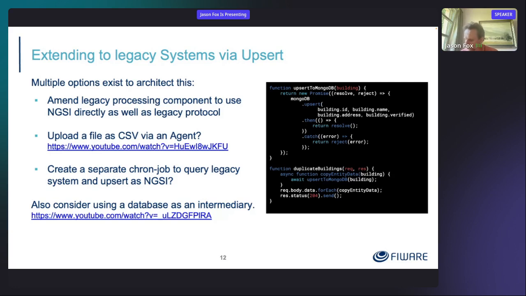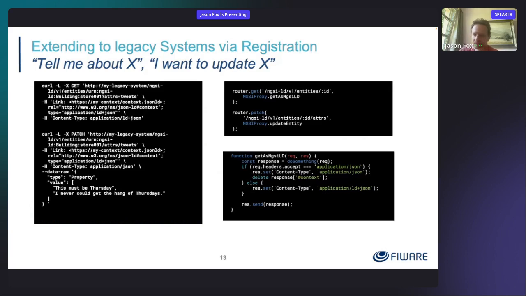Obviously, context brokers don't live in their own silo. That's the whole point of this. So you need to have little connectors to push back if necessary. So extended legacy systems via registration. Tell me about X. What I would do here is I have a system which I want to connect to an existing context broker.